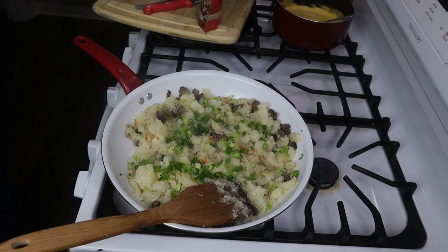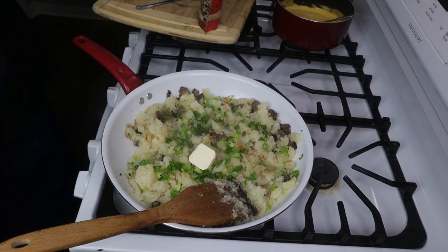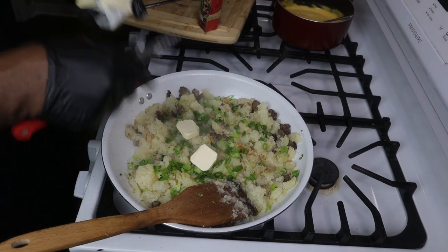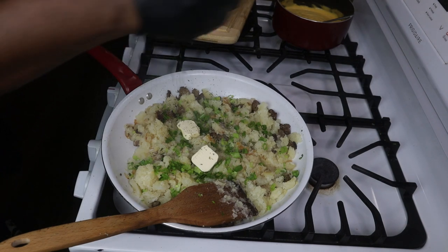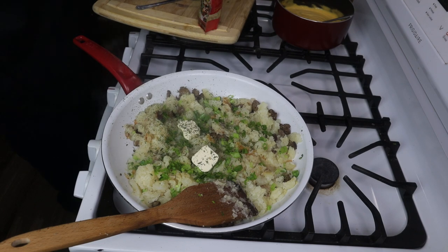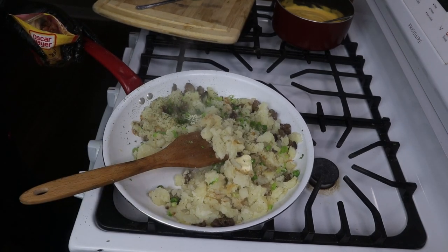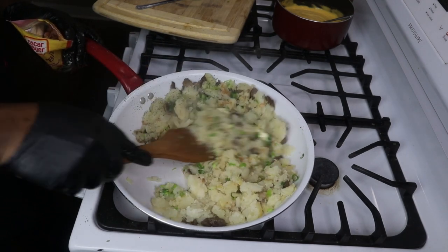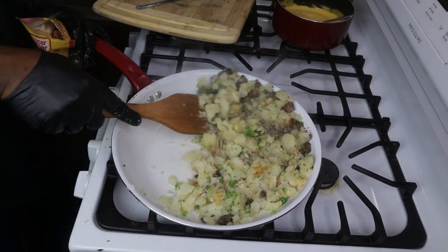Next I'm gonna come with some butter. About a tablespoon of butter. Make that 2 tablespoons. Some parsley, with some garlic salt. Mix that around, get it a stir. We can merge the butter in our potatoes and our other ingredients. Just like so. All this flavor now.